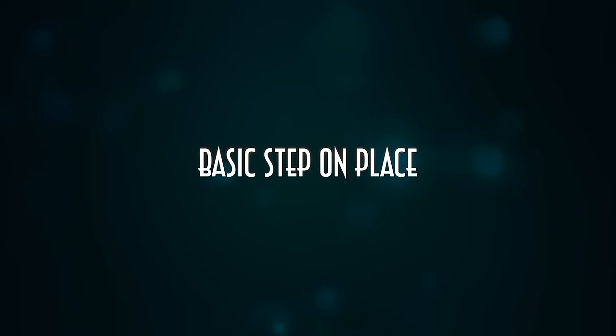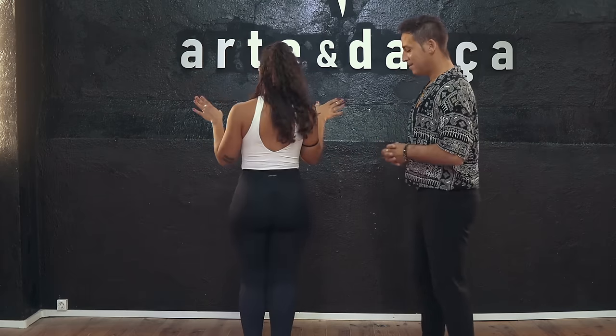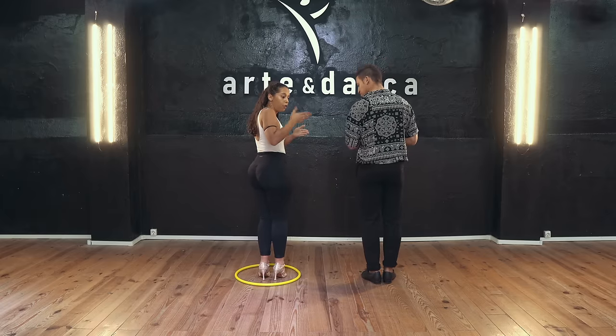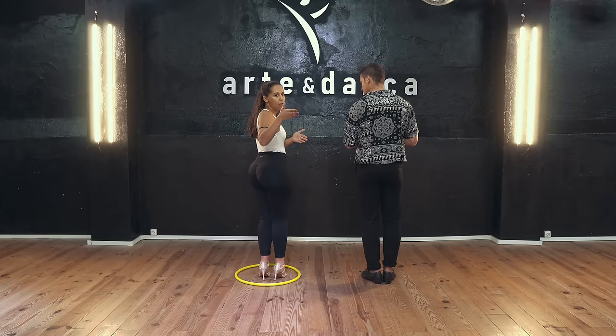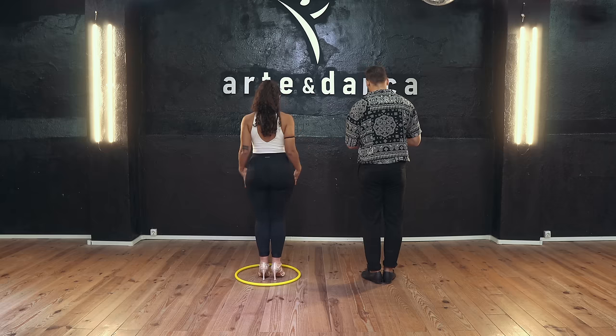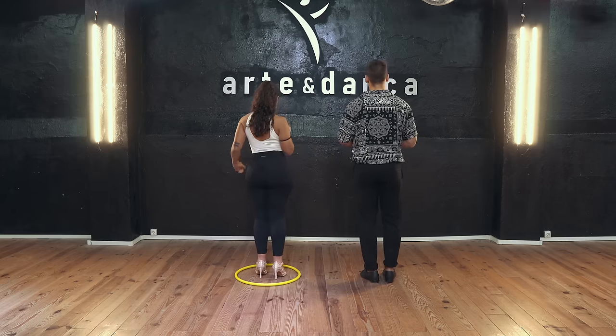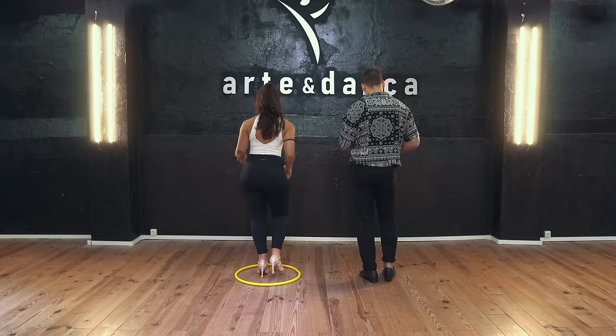What can we say about the last one? We are always in our safe place. This means that we're going to step with the same rhythm. 1, 2, 3, 4 is a pause. 5, 6, 7, 8 is a pause. But we are always inside. So we just step left, right, left, and right, left, right.